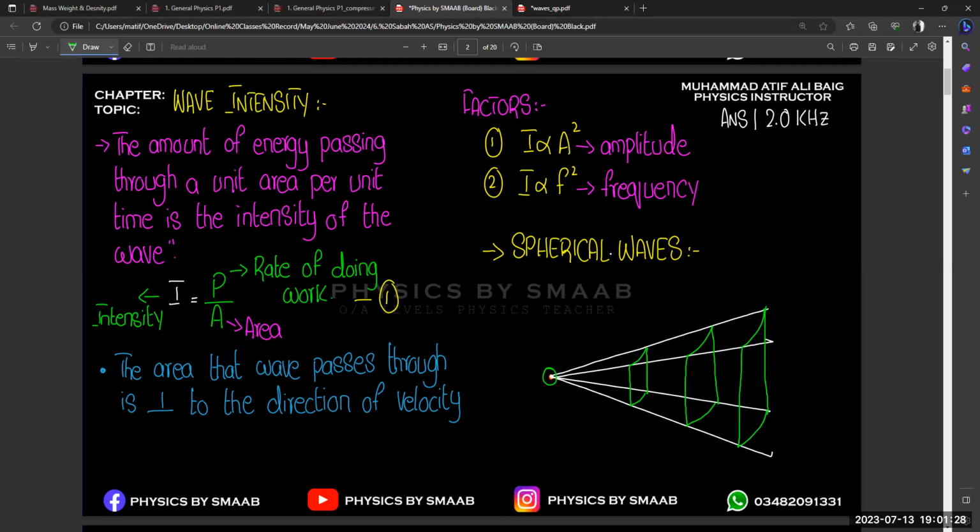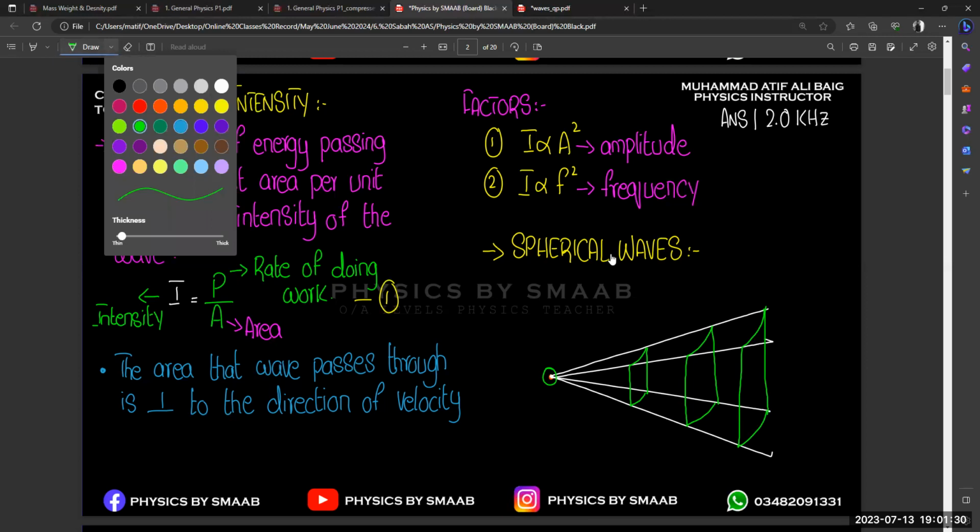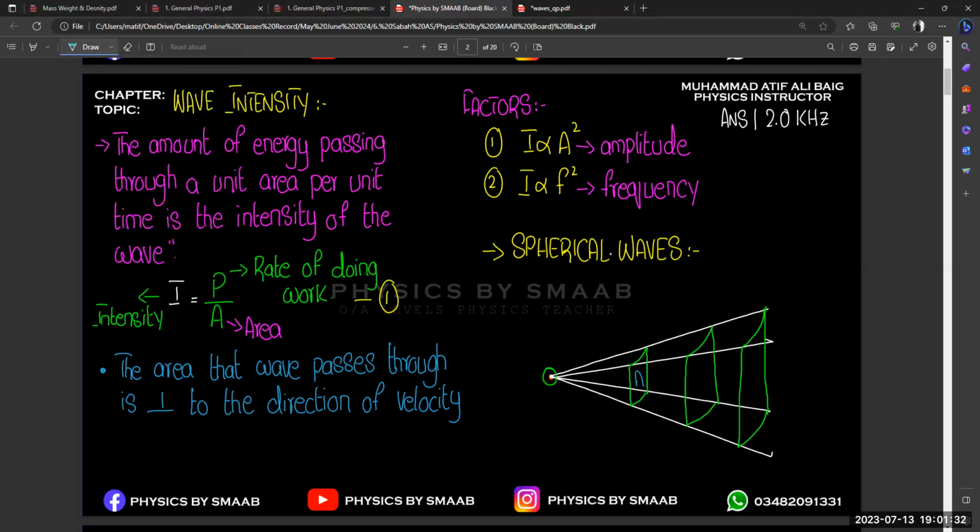Initially, let's suppose we consider this one as A, the single area. It is going to spread again, and this area will be like this, right? And simply it keeps increasing because we are having a sphere form, right?